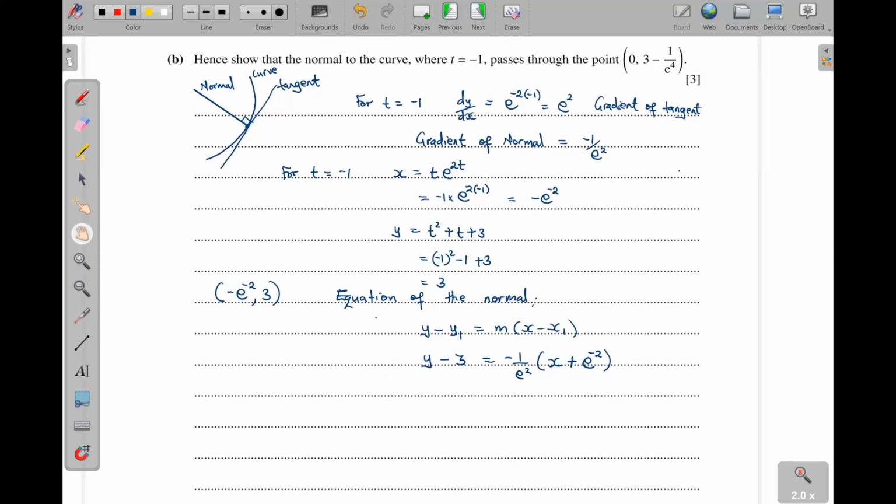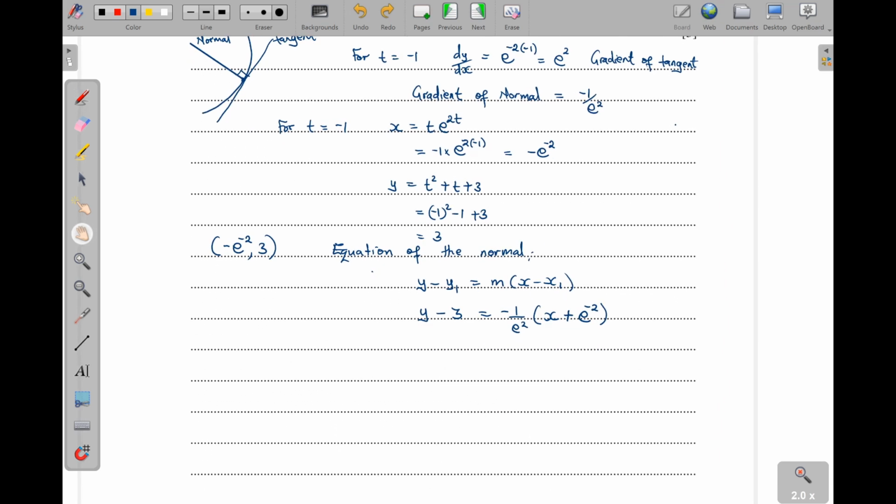Now, here the x coordinate is 0. This is the equation of the normal. You can simplify it. So when x is 0, do we get this y coordinate? Because a point lies on a straight line if it satisfies its equation. So for x equal to 0, what do we get? Here I can take this 3 to this side. Now here we shall have negative 1 over e squared, and of course x here is 0, then plus this one is going to be 1 over e squared, then plus the 3.